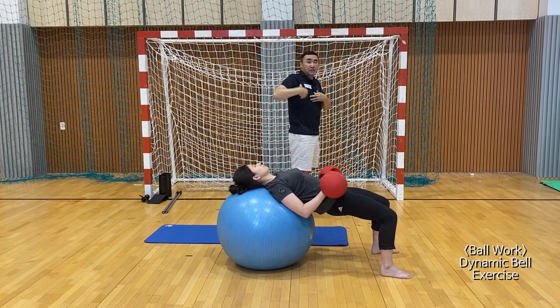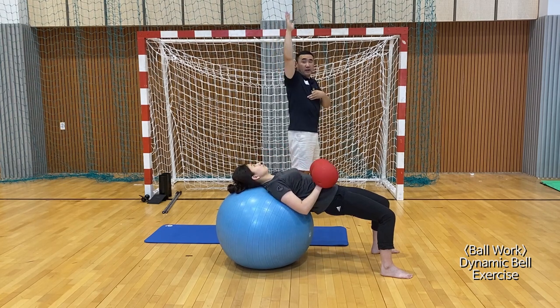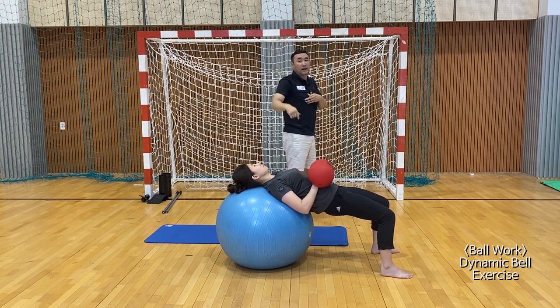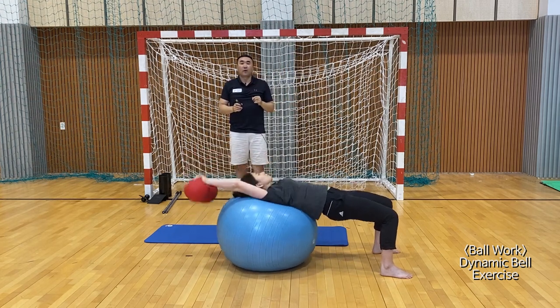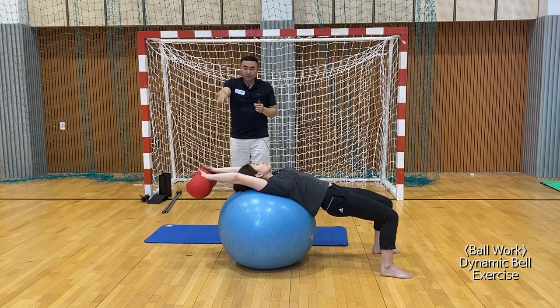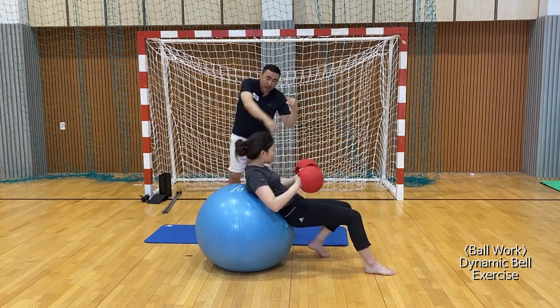So neuromuscular contraction could be right here, and then you can stimulate that. One more time. Go ahead. One, two, three, four, five. Okay, good. Now, can you just put it on the side and then we're gonna rotate?